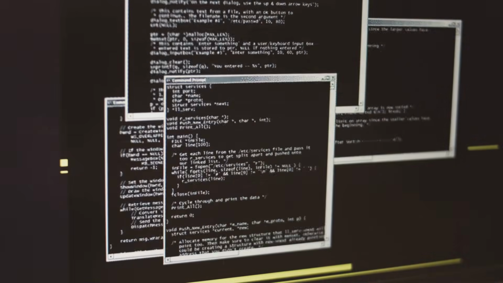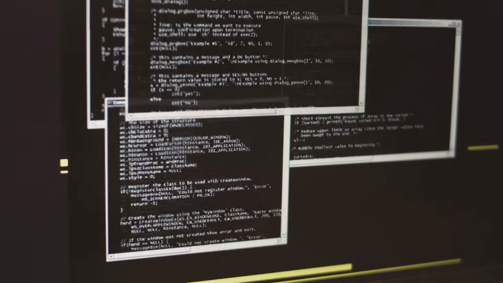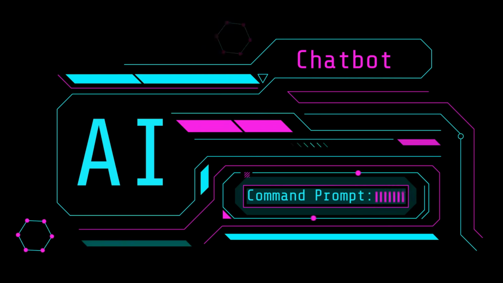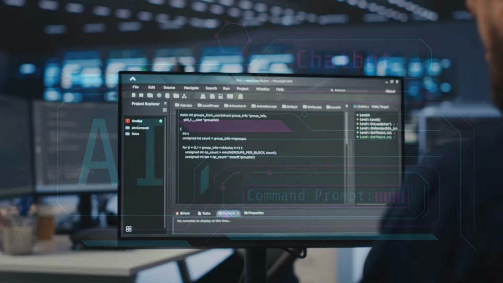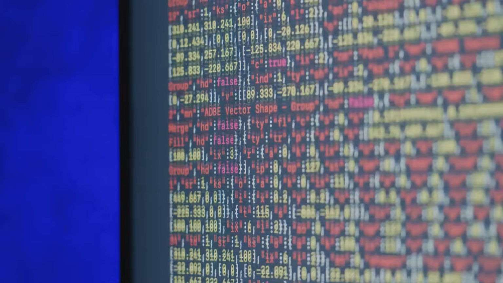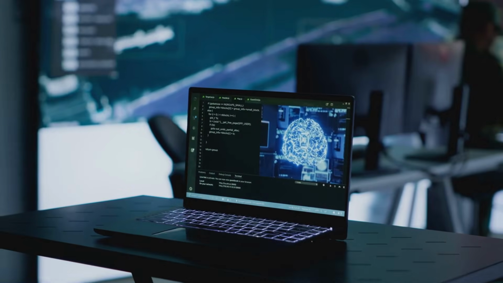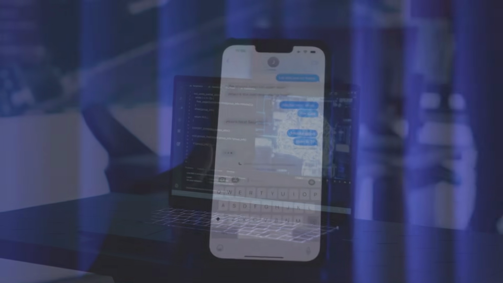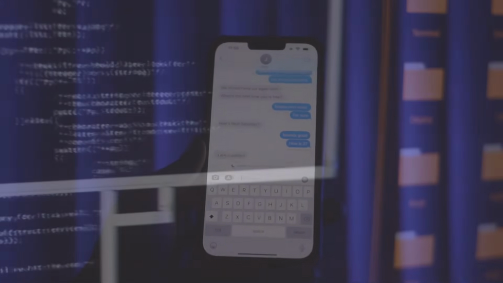Now install the Gemini CLI. Think of it like a remote control from your terminal. I'll paste exact commands on screen and in the description. Add your API key to your environment so the CLI can find it. If your shell restarts, repeat this step or add it to your profile. Mac, Windows, Linux, same idea, just slightly different commands. Don't memorize anything. Copy, paste, done. All commands are in the pinned comment and description.